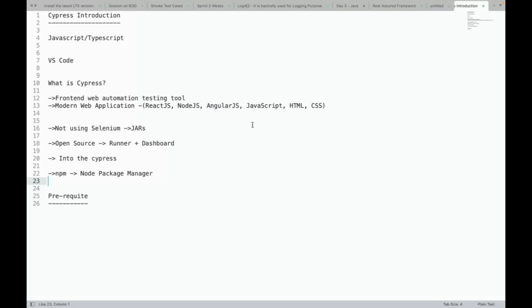Moving on, guys. What are the basic prerequisites which will be required? The only thing we will require is node installation, guys. We need to install node package manager, so for that we need to install node. Very easy steps, I'll share the steps also. And the second thing is you need to have VS Code. Two things are required. After that you will create a folder for Cypress and do the initial level setup by installing Cypress. So guys, one thing you need to keep in mind, in Cypress we have the node module folder, guys.